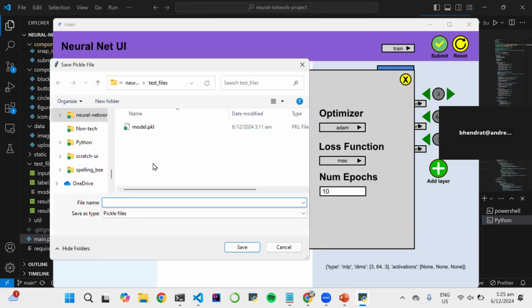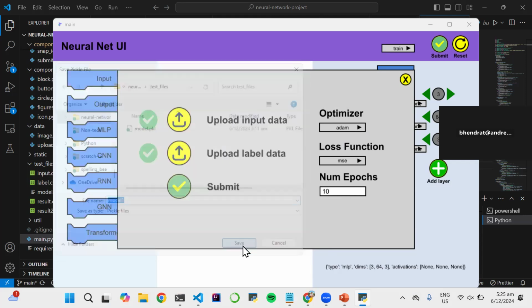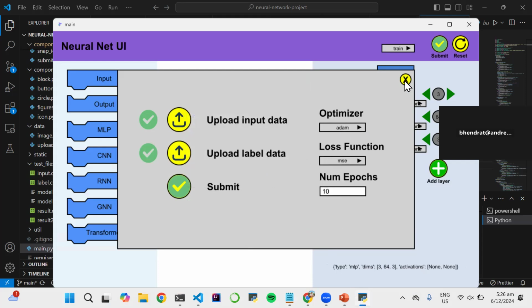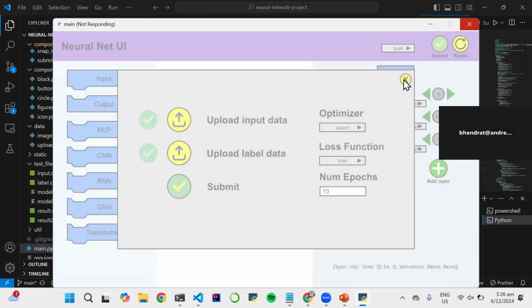and what should happen is it should prompt me to be able to download a model based on my training parameters. So let's name that model 1 because I've had a previous file called model. I'll save it, and once it's saved, it'll look like this. It'll show that it's been saved. I'm gonna get out, and now that we have finished the training, just run it again.